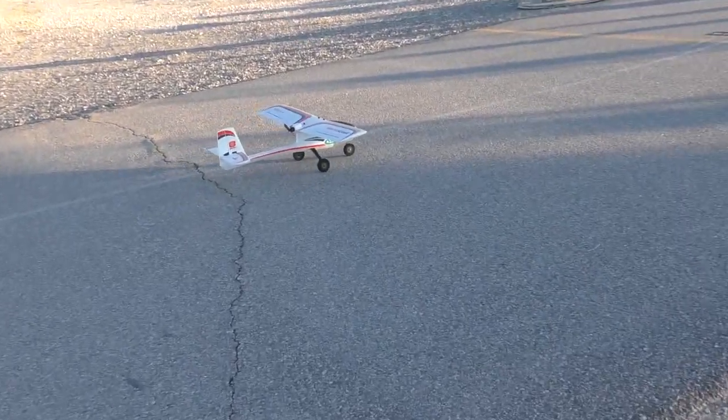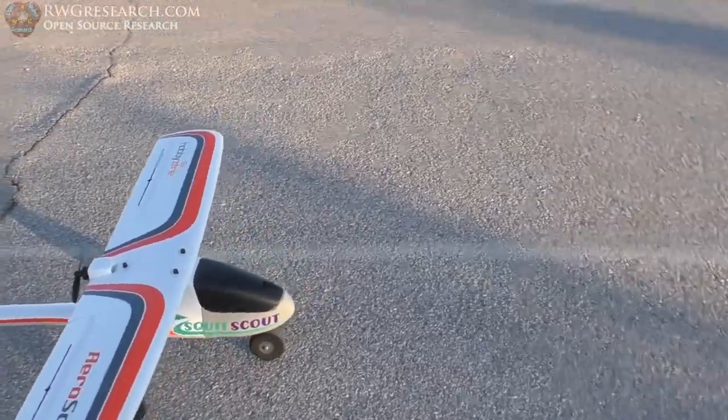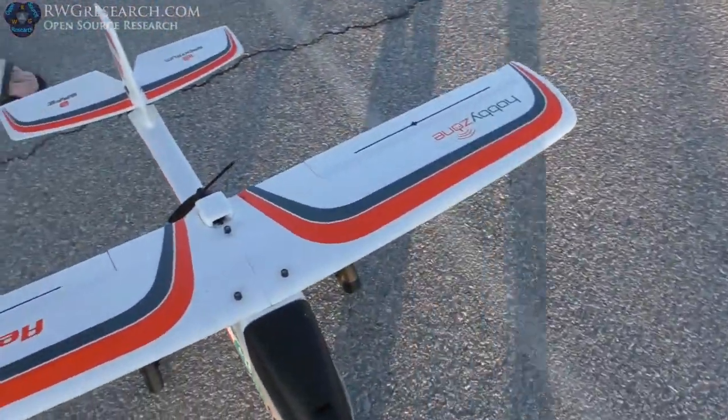Hey. Perfect. A sweet little squirt scout. So we're at 5, 6, 7. That's like 7.5 minutes. So we'll bring it back up. We'll see how long this battery lasts, and then we'll know. And I got one more. If it gets still bright out, we'll fly it. It is extremely bright out.